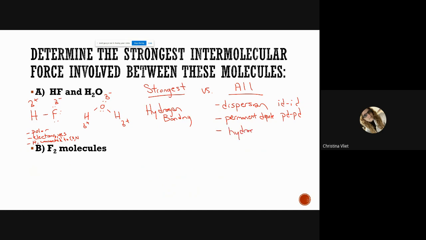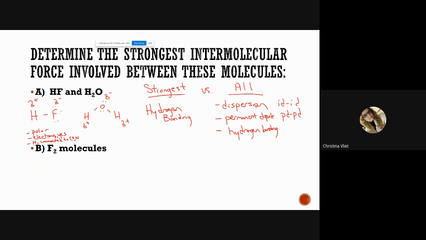The reason I'm bringing this up is that on the 2021 test, I believe, they asked for some interaction like this, and they asked for all the types of intermolecular forces present. And most of the time when the students would answer, they would just answer the strongest because that's how we've done it in class. But all types are present here, just the strongest one's hydrogen bonding. So if the strongest one is hydrogen bonding, that means everything else is present. If the strongest one is dispersion, what does that mean? Is anything else present? No.